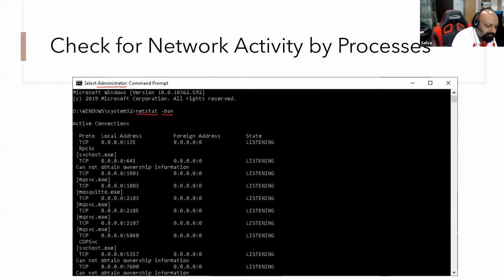For example, I don't have any malware here. I have Mosquitto running, MQSC. These are things I know, right? This is an MQTT broker, so I know this is something I've set up.